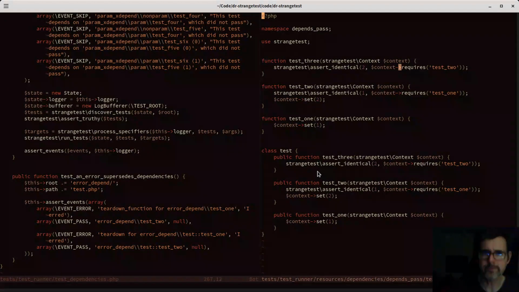I think I deleted that buffer. I guess we need some test that declares a dependency on another test that uses a different case.